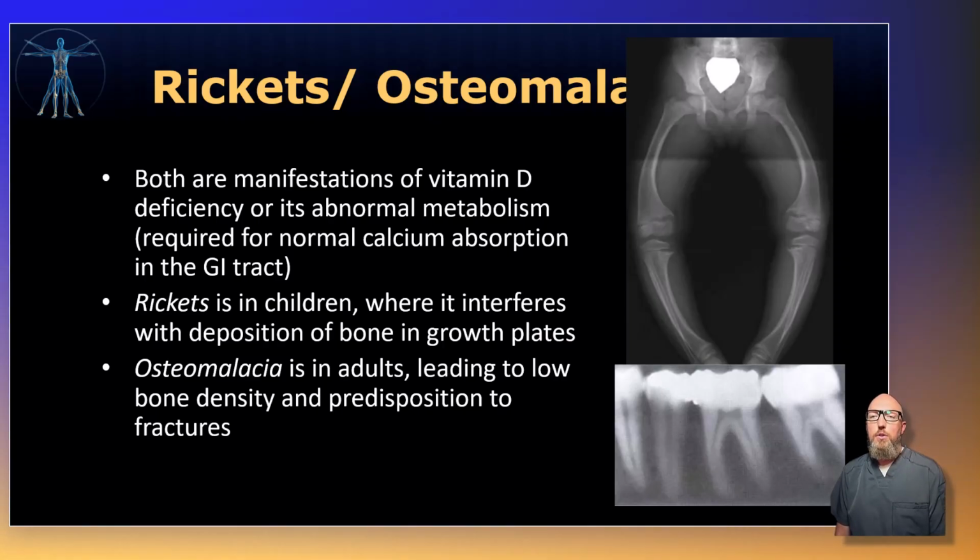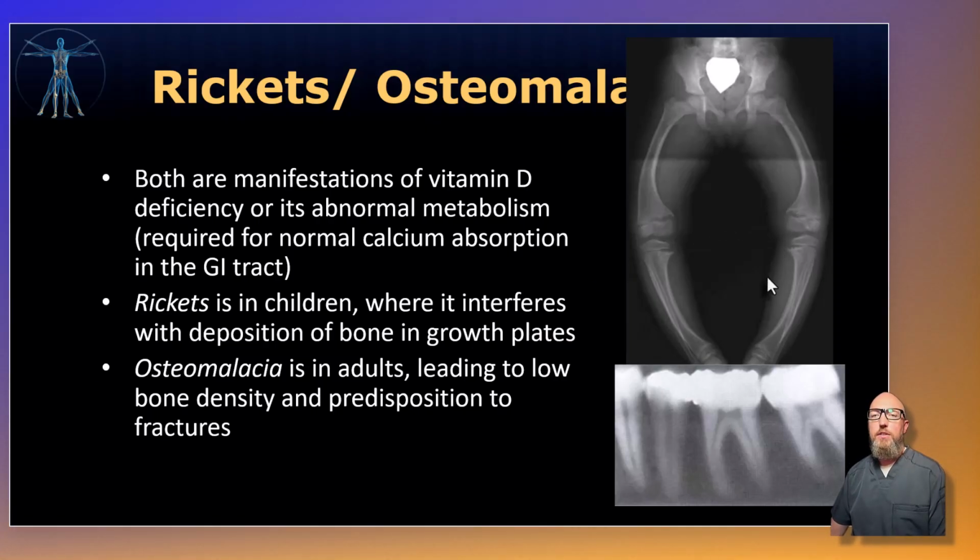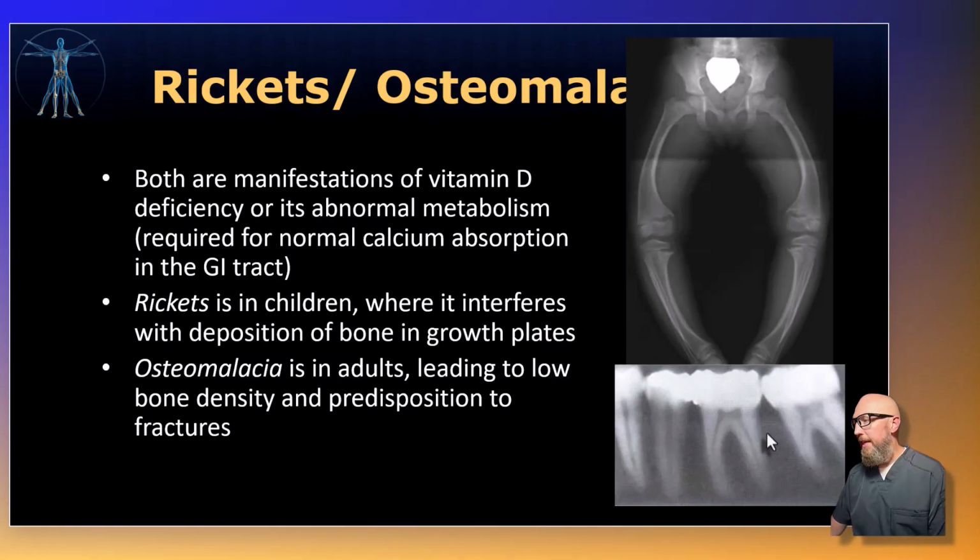As the child grows, there's not enough mineral going into the growth plates, epiphyseal cartilage overgrows, and you get these classic bowed legs that we see in this image here. It also hits the skull, giving frontal bossing, and the ribs, giving potential pigeon breast. So osteomalacia is what we call it in adults. Decreased bone density and predisposition to fracture. Radiographically, it can look just like any other cause of decreased density. So in this case, you're seeing increased radiolucency in the alveolar bone around the teeth. The teeth look okay, but where's the lamina dura? Where's the normal trabeculation?